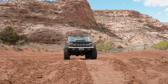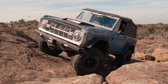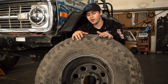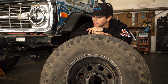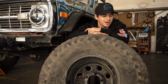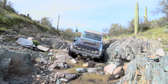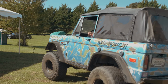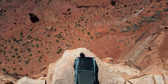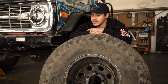What a crazy last 4 years this has been. I mean, my word. They may be bald right now, but these Toyo tires took me to some of the most amazing places I think that North America has to offer. I mean, these tires have seen Colorado, Arizona, Texas, Tennessee. So many states, so many places, all the beautiful places in Moab, Utah. I can't help but be grateful.